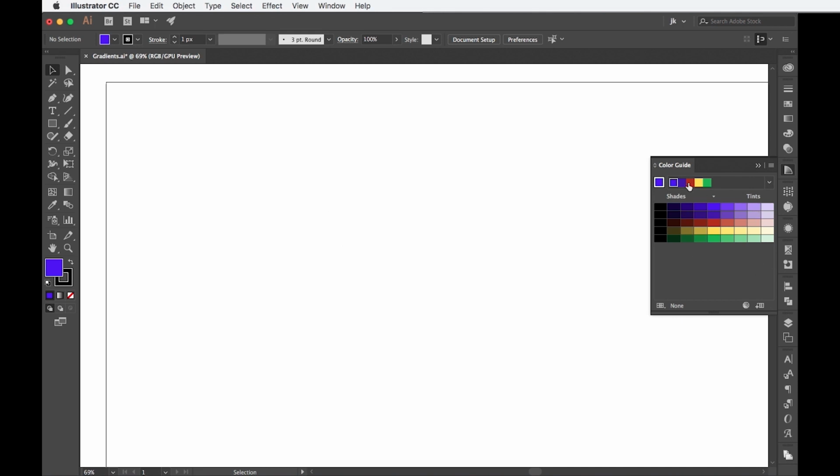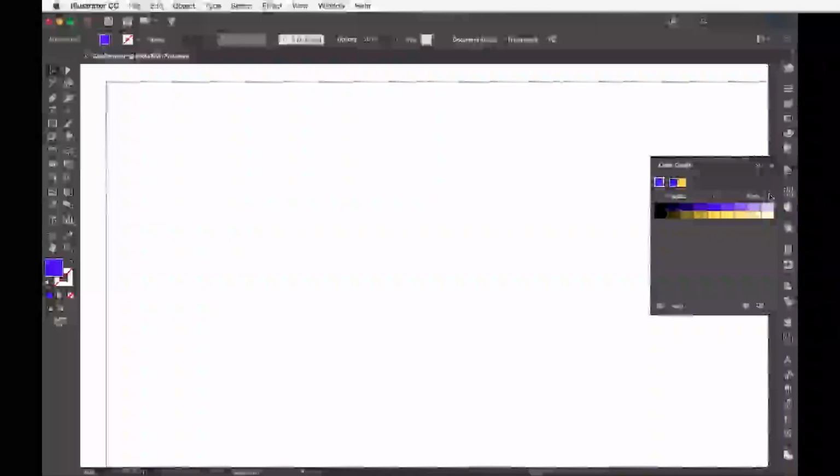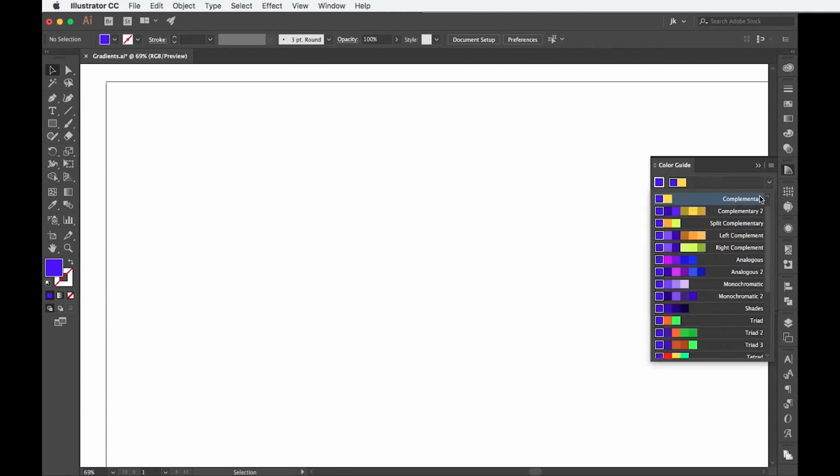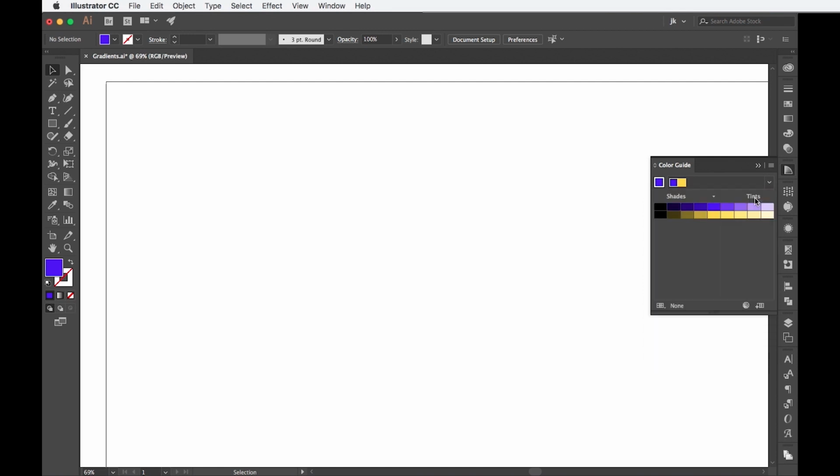Let's have a look at different harmony rules which can help us to create nice groups of colors for the gradients. So, you already know that complementary colors can be quite problematic for creating good gradients and require additional color stops to make them work. So, if you really want to have a gradient between two complementary colors, start by selecting the top complementary pair harmony rule.